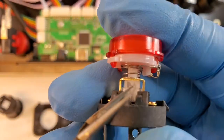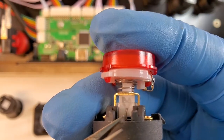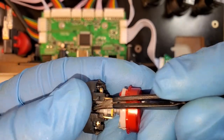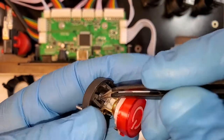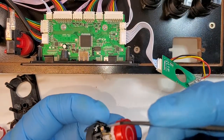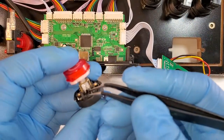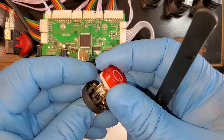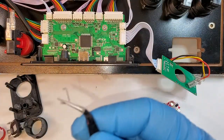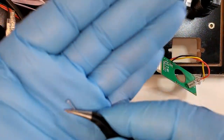This metal latching clip is what's missing from the old button. So I'm just gonna go ahead and take it from this one. This is the metal clip I need right here. I'm just gonna go ahead and put it into the old switch.